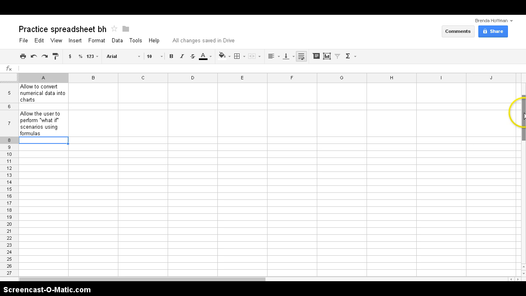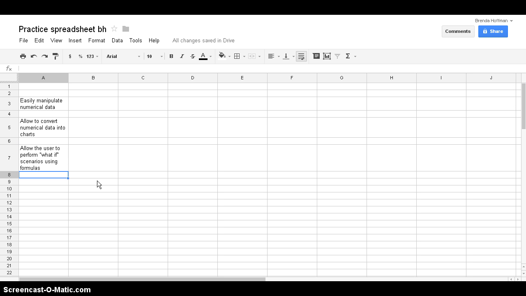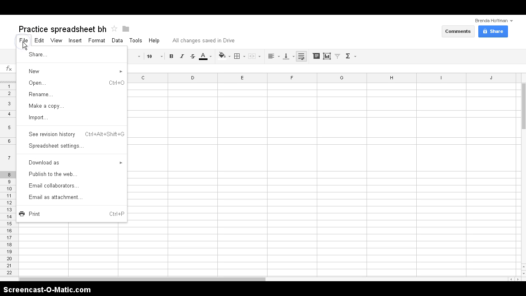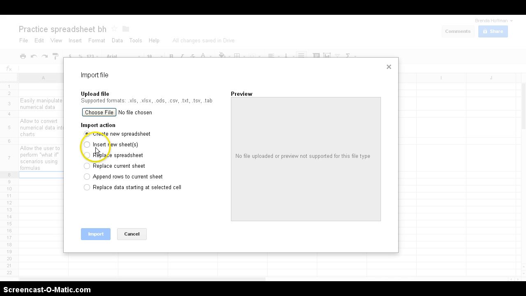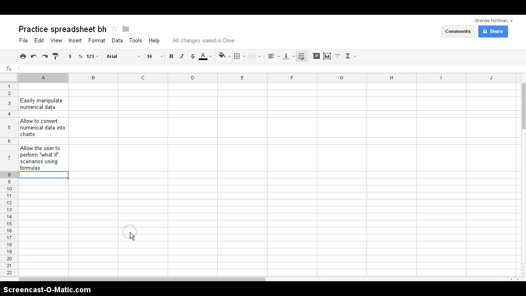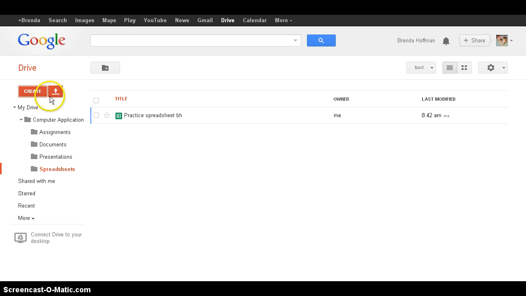Now, when you are working with your spreadsheet, you can also import a spreadsheet from an existing spreadsheet. So if you had an Excel spreadsheet that you already had done and you want to bring it into Google Spreadsheet so that you can manipulate it and share it and all that kind of stuff, of course it operates very easily like that. You just simply do it just like we did with the documents. You just do File. You can import this way, and you can choose the file to upload, or when you're back out at your drive, you can just simply upload a file from there. So those are two ways that you can bring a file in.